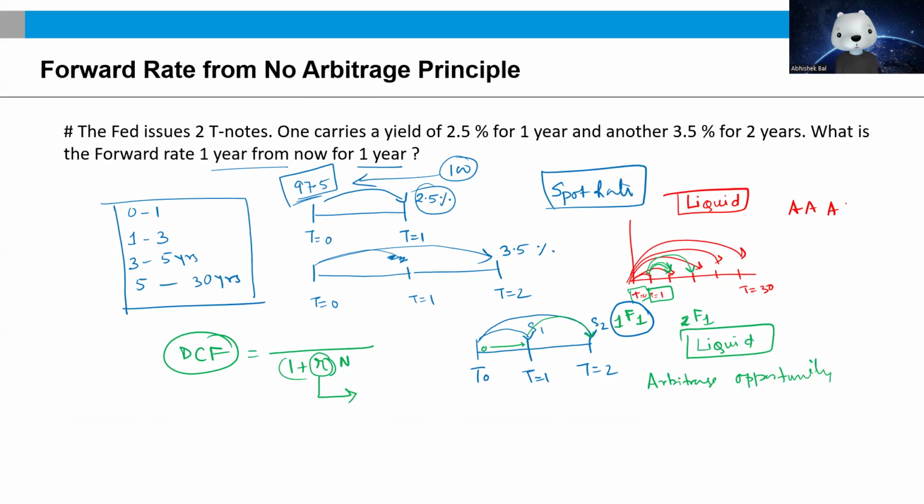So arbitrageurs, speculators, normal traders, they all keep a watch not only on the spot interest rates or the spot foreign exchange rate or any of the spot rates, but simultaneously they keep track of how the forward rate instruments are moving. Because if there be any difference that could be enumerated today at time t equal to 0, then of course that would not only present an arbitrage opportunity, but it may also help us understand which securities are mispriced and thus can be exploited for speculative value.